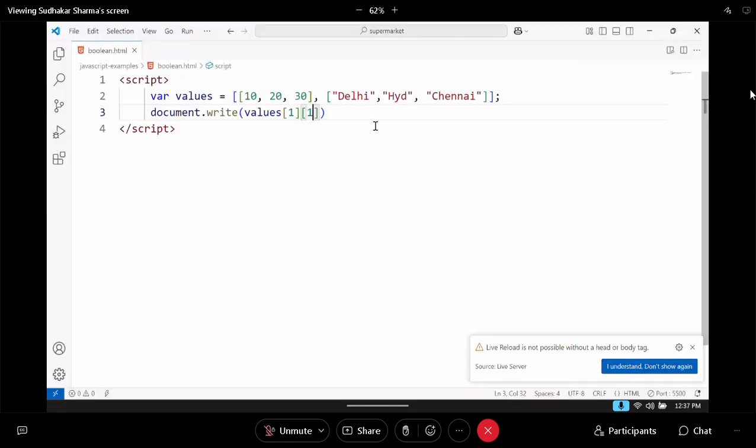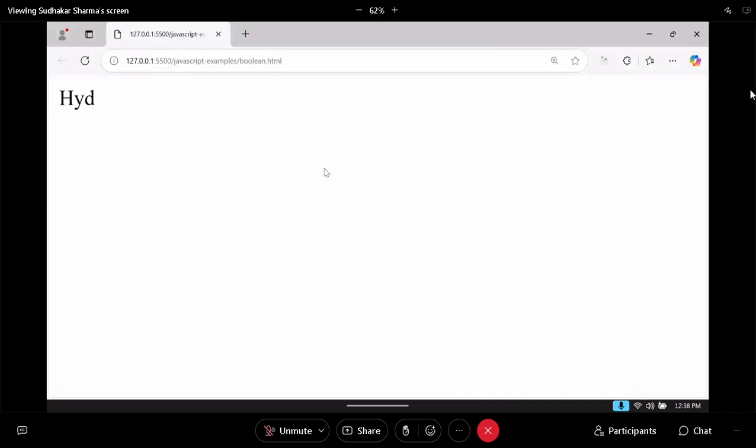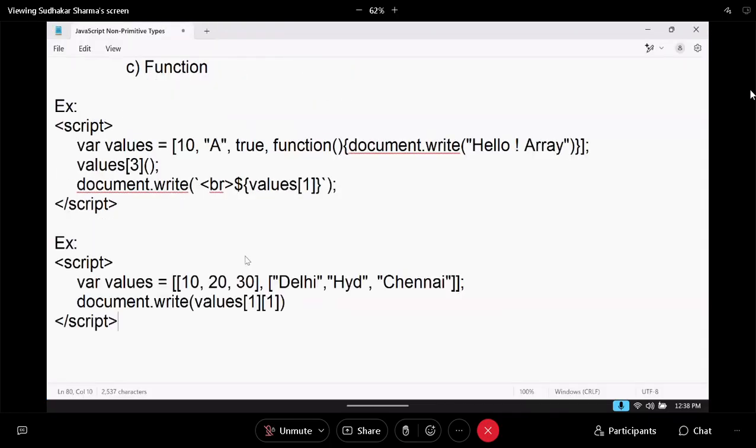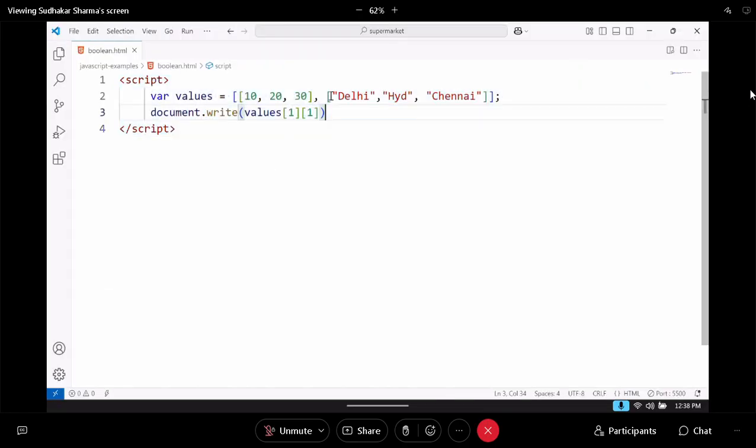That means you can have any nesting. There is no problem. An array inside an array, inside another array. Just you need a proper index reference, right? So you can access anything, any complex element. This is array in array. Later you will have more complex data. But suppose in this, again there is an array, in that array we have another array, and in this again we have an array 40, 50, 60.